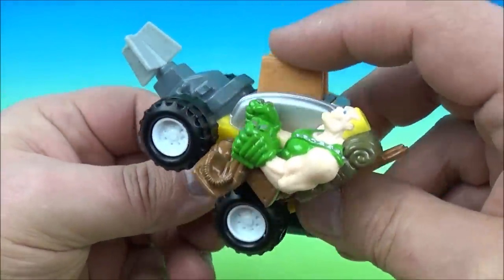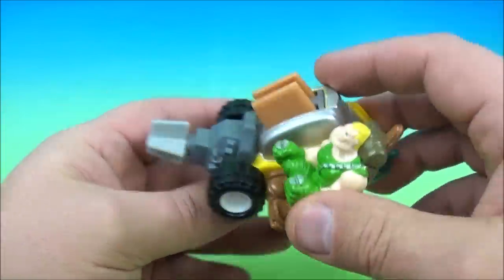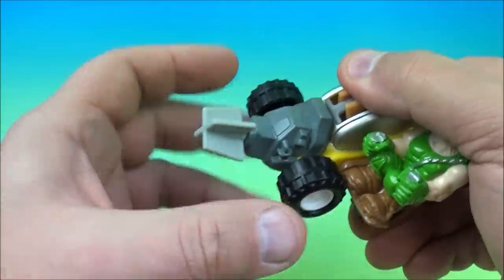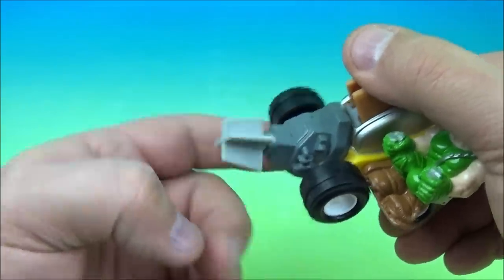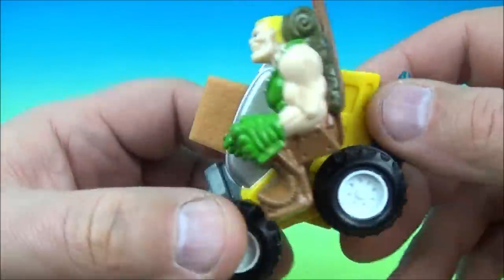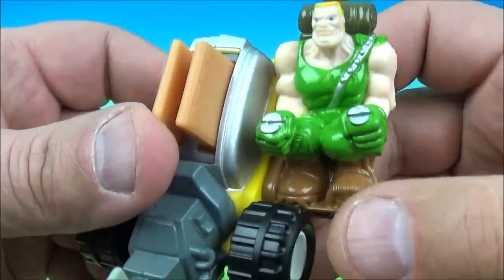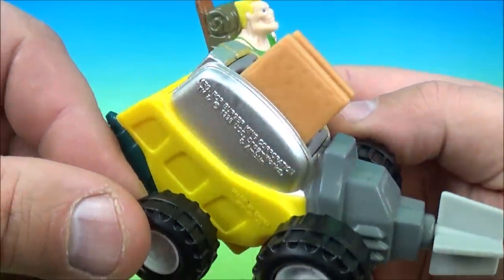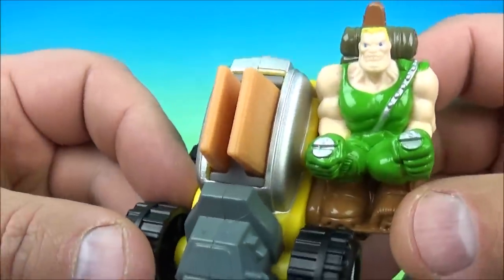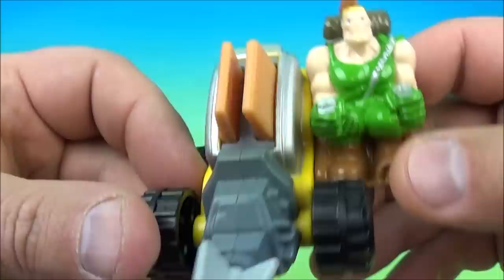Isn't that cool? And so what you do is you set it down here, give it a push, and let it go. You ready? Here we go. This is great. We'll do it one more time. And so you can see, as it pushes along, the front rotates the wheels too, and the egg beater spins as well. So this is really kind of cool with the little soldier sitting on the side here, operating the toaster egg beater mobile. This is different, but fun all at the same time. So there you go. It's the Morning Break Brick Bazooka.